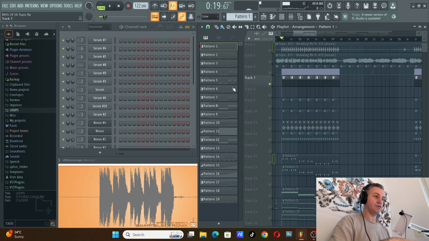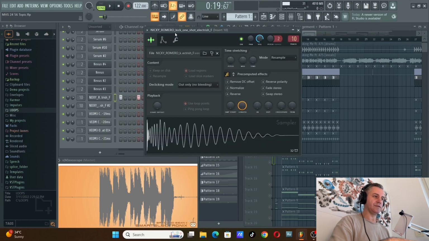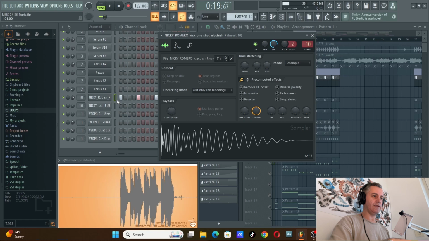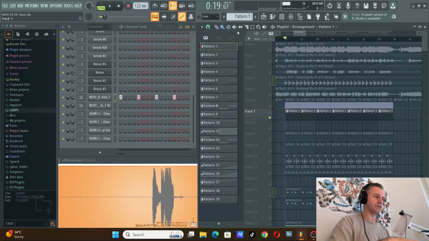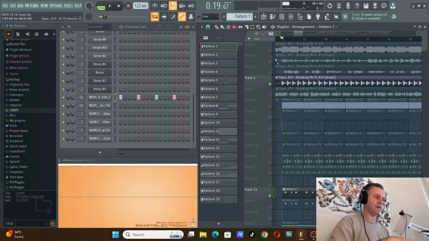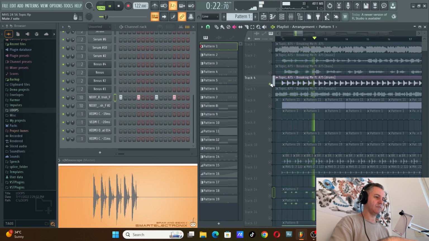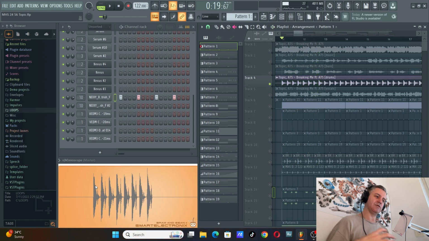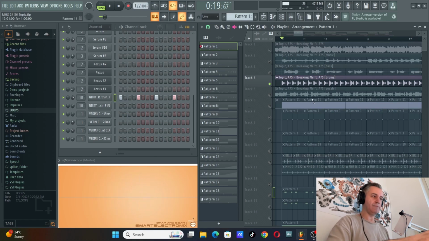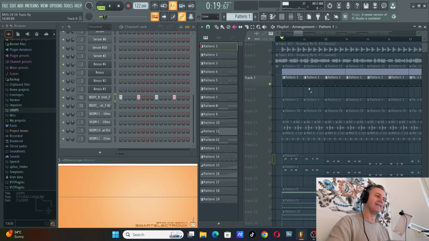I decided to use this kick because I tried other kicks and I heard something like that. This is the original stem from AI. As you see, the bass drum is not so full, not so big, but it has a really cool body, small but cool.